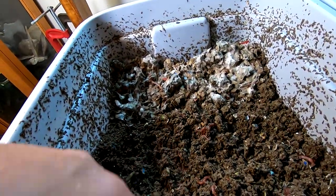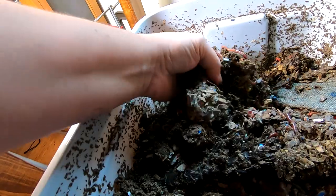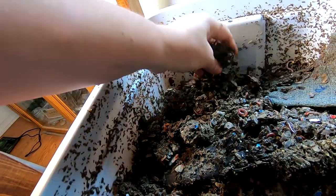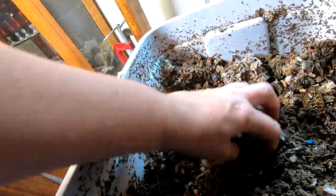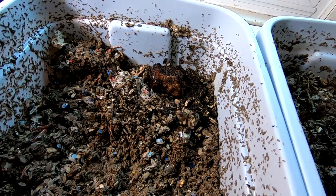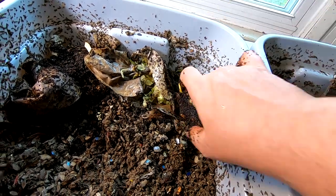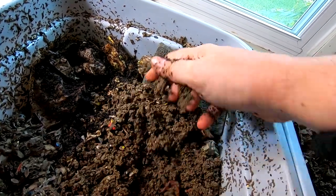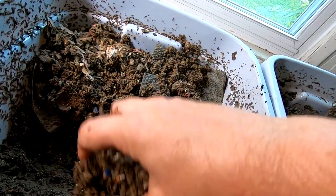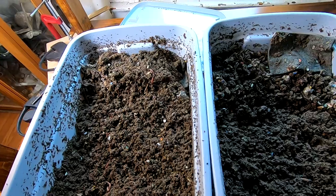Let me pile this up a little bit and then we'll see what's over here. It actually looks a little dry. I'm not seeing any difference in the population from one side to the other. So let's get them some food — looks like they're going to get an apple core and some coffee filters, and maybe another apple core over there. Then we'll just cover that up with the new bedding, flatten out the old castings, and that's it.